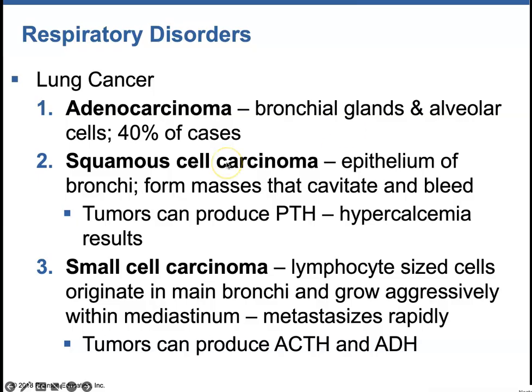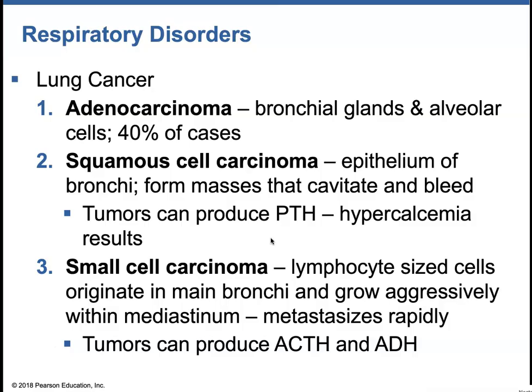But the one that can present as a hypercalcemia is when you have the squamous cell carcinoma. So if you are ever told that you are hypercalcemic, please get a chest x-ray, because sometimes what is happening is that you have these tumors that are producing PTH. And remember that parathyroid hormone is what targets the bone, the osteoclast, to start dissolving bone and then bringing calcium into the blood. And it can cause you to become hypercalcemic. So hypercalcemia sometimes can be indicative of a squamous cell carcinoma.